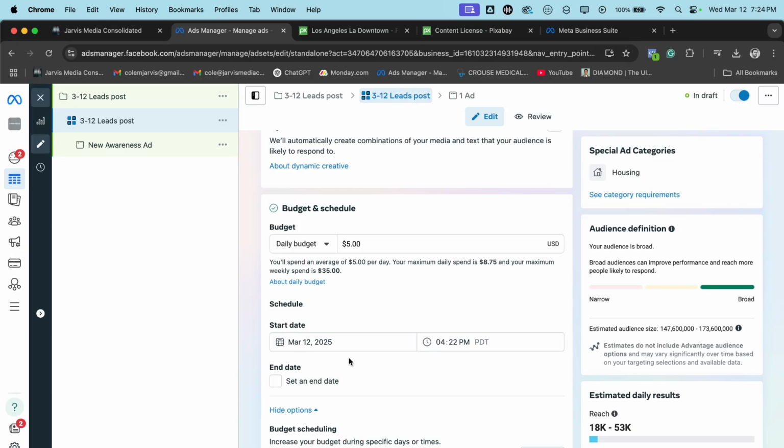most beginners here. Budget and schedule, you have a lot of flexibility here. Unlike leads campaigns or like link click campaigns where you're going to need to have a somewhat decent budget, reach campaigns you can get a lot done for a very little price, which is why I really recommend them. So I oftentimes just do $5 a day. Most people can get behind that. That's like basically a Starbucks coffee now. Make your coffee at home and get a ton of views.